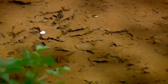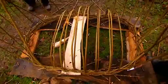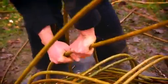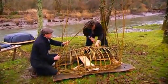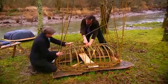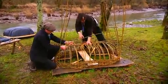Oh, we can really start to see the shape of the coracle coming together now. I think I was just a little bit gung-ho on that first one. Already I can feel it starting to feel like the sort of thing that can support a full man's weight and in water. Oh, when we've completely woven it, we can stand here. Right, OK. So it'll also take a person's weight quite happily. That's really good now.